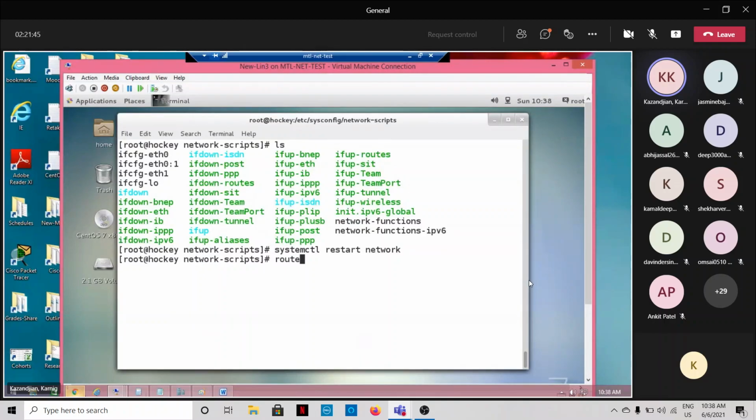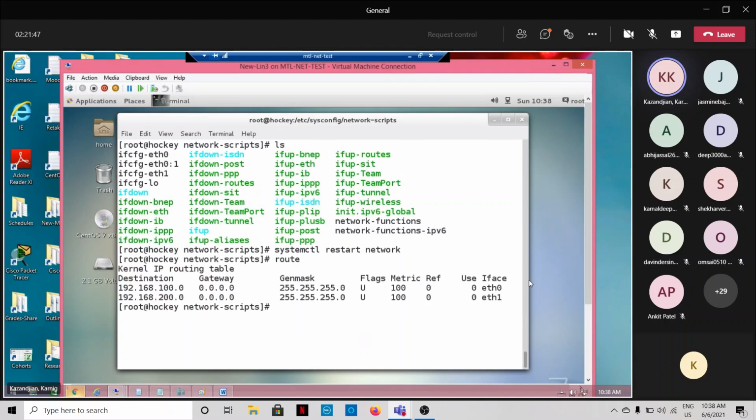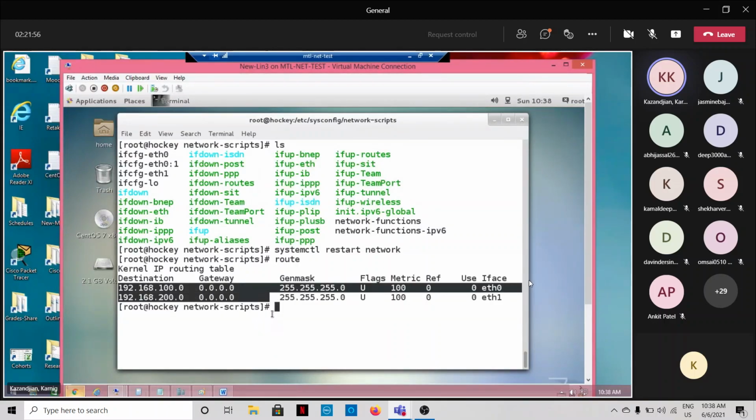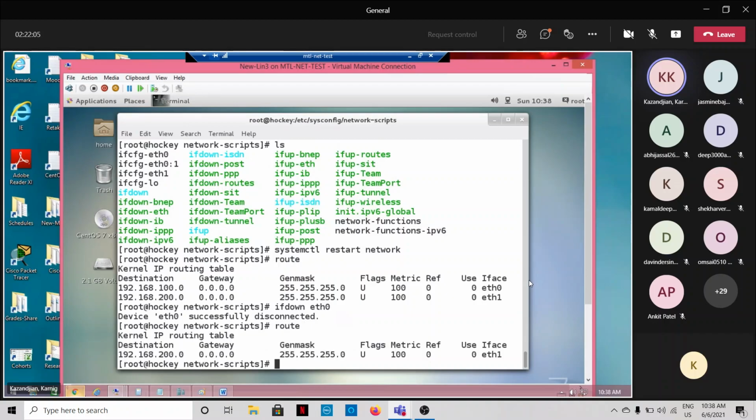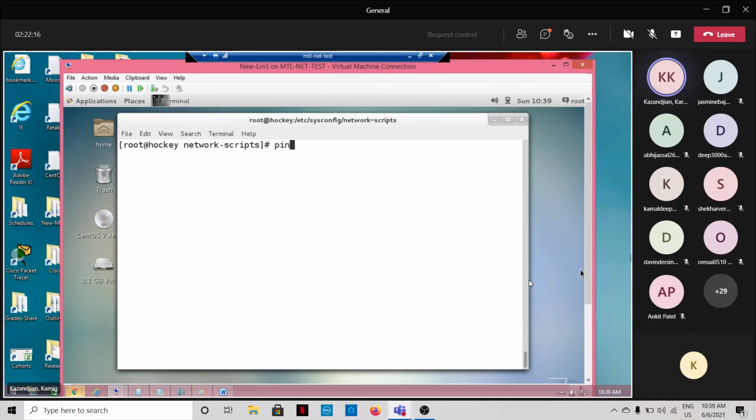When I check my table, there's nothing about a route to the 100 network. In fact, this is because of my other adapter, so I'll bring it down. As it is now, there's nothing about the 100 network, and therefore I should not be able to ping the Windows 10 machine.